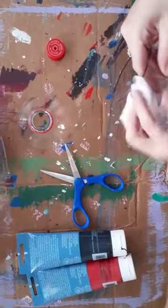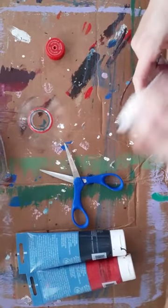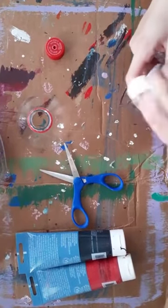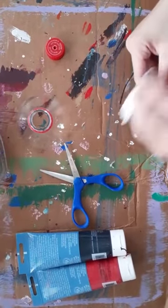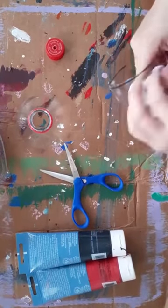So I know you want to get to the painting part, because that is, in my opinion, the most fun part of this project, is decorating. And I'm going to use my colors of acrylic paint to decorate my birdhouse.